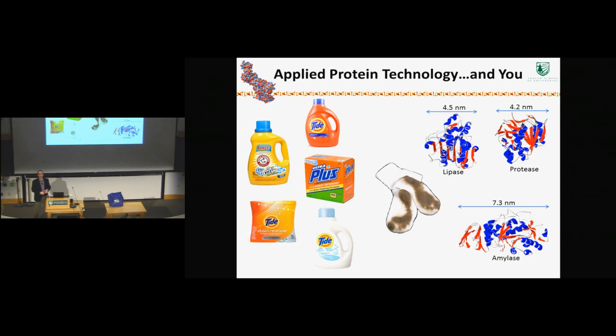So if you do laundry and you use any one of these laundry detergents or a number of other detergents to clean your clothes, you're taking advantage of applied protein technology. These detergents are formulated with enzymes, again, nanoscale machines that are designed to improve the cleaning power of these detergents. So they'll be formulated with lipases. These are enzymes that degrade grease-based stains in your clothes. They'll be supplemented with proteases that degrade protein-based stains in your clothes, for instance, maybe blood stains. They're formulated with a variety of carbohydrate hydrolases that can help remove stains, for example, grass stains in your jeans. All right, so again, these are nanoscale machines that are empowering better cleaning power within these detergents.